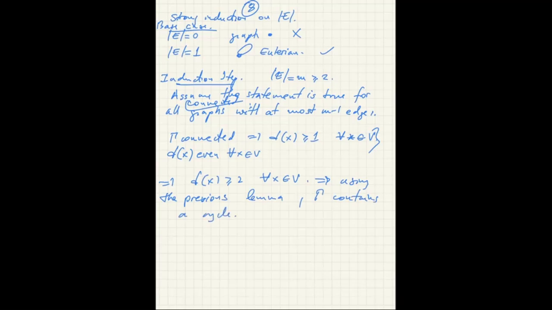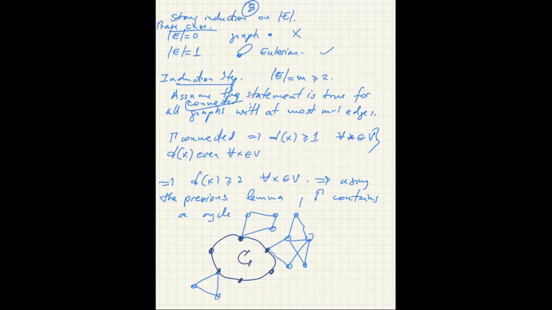So what we have, let me draw it here. We're going to have a cycle here in this graph, see? And there could be things that hang off it like this, or something like that, and so on, okay? You can have a loop, and so on.